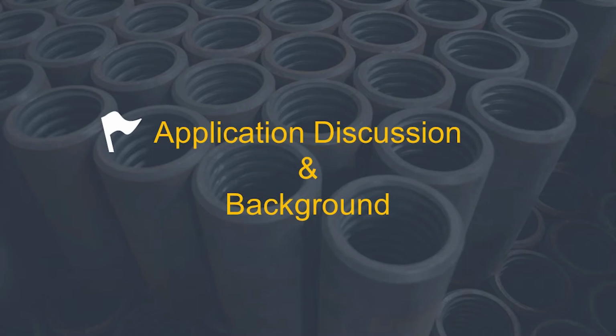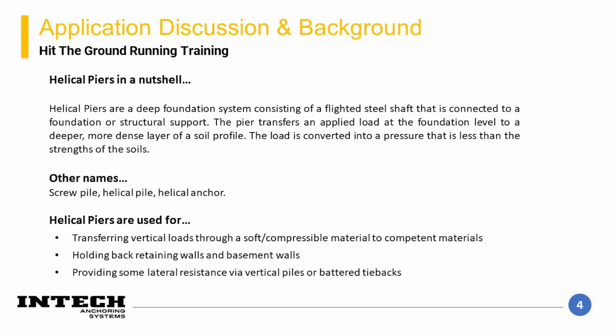Application and background. Helical piers are a deep foundation element consisting of a steel shaft having welded steel flights that is able to transmit the load from one area to another. Typically, for vertical applications, the loads are transferred from a near surface or shallow foundation level, transmitted structurally through a sensitive or active layer to a geolayer that is sufficiently strong to resist the applied loads.